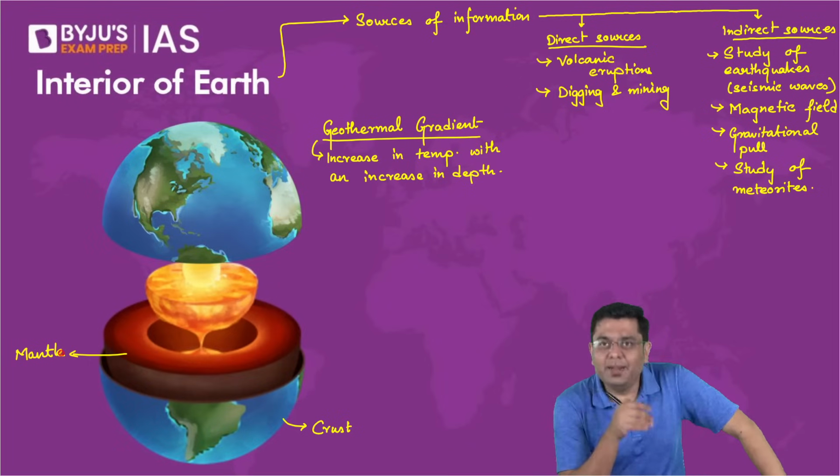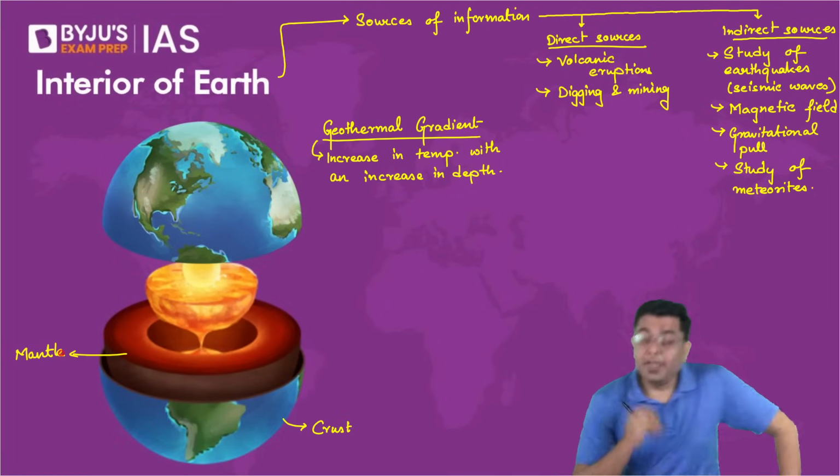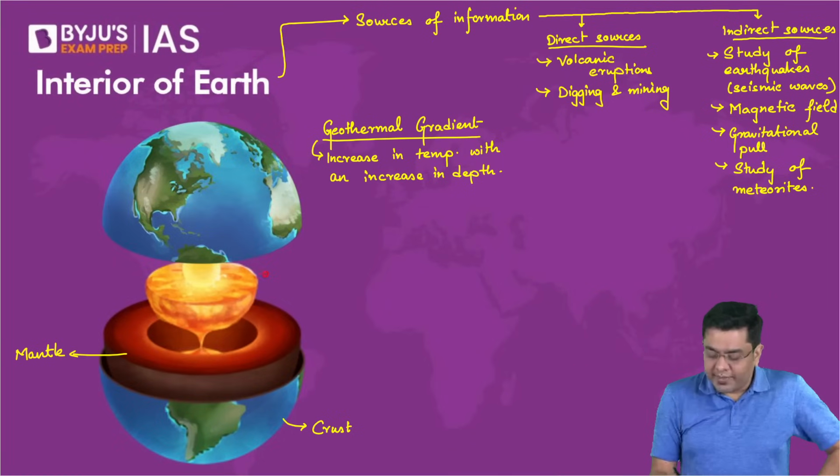Then in the interior, just like in the case of the coconut, the interior portion consists of water. In this case, the interior portion is again in liquid form, but not the entire interior portion. The interior portion here, what is considered to be the core, you have the outer core which is in liquid.